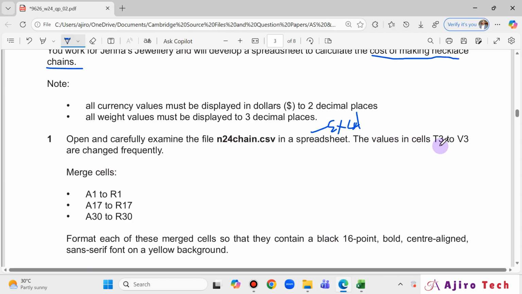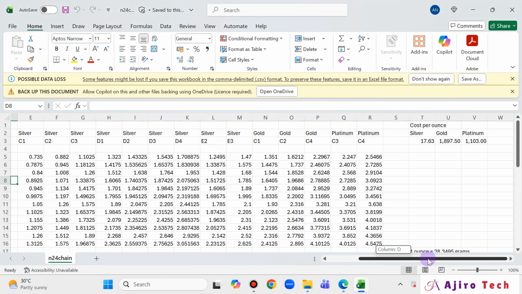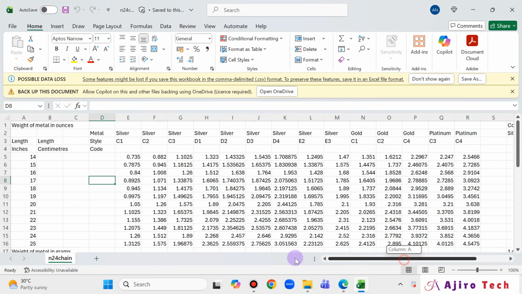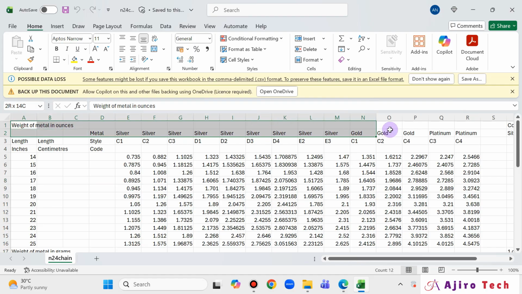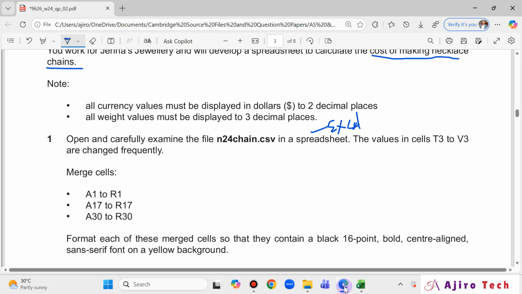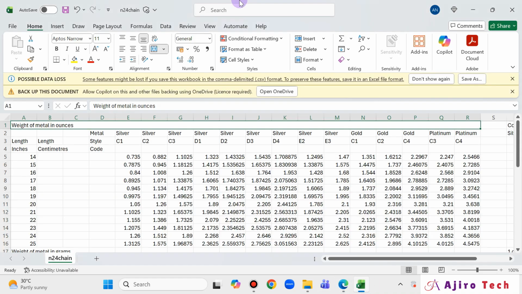The values in cells T3 to V3 are changed frequently. That simply means that if they change, other things should also change as well. Merge cells A1 to R1, so I'll come here and merge cells.